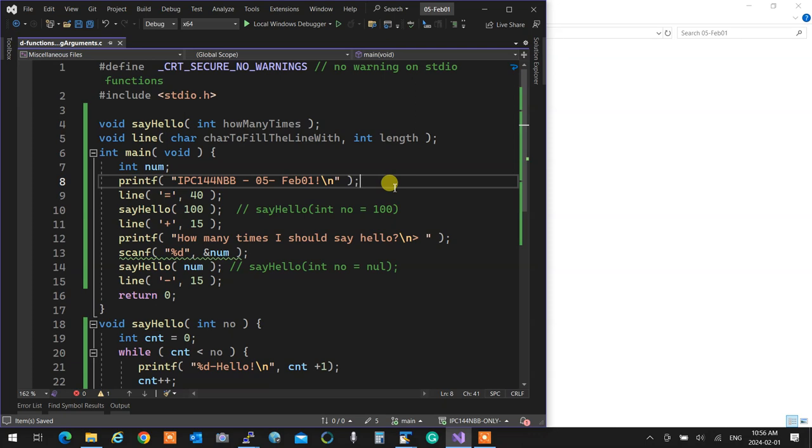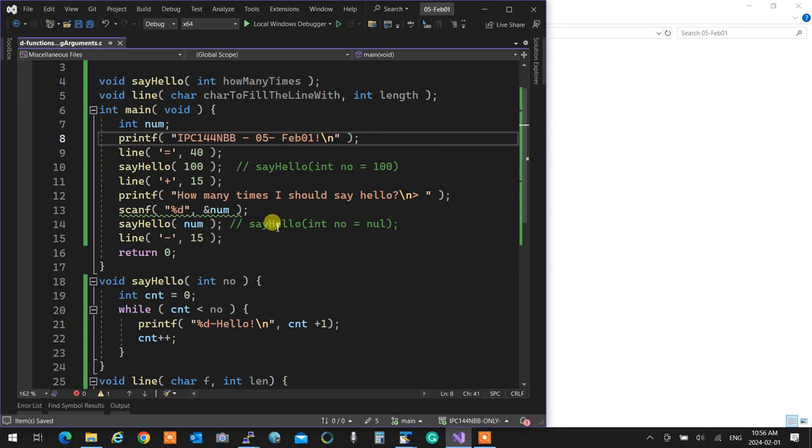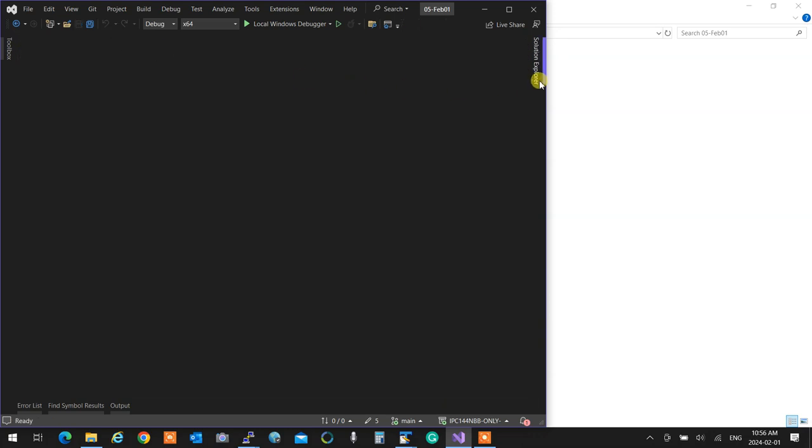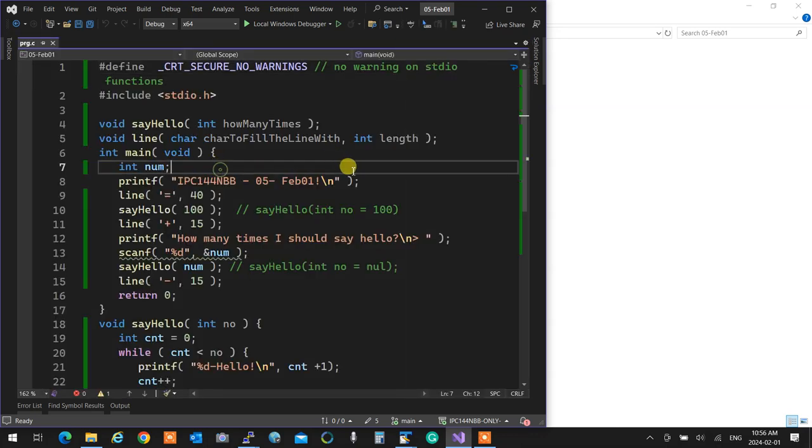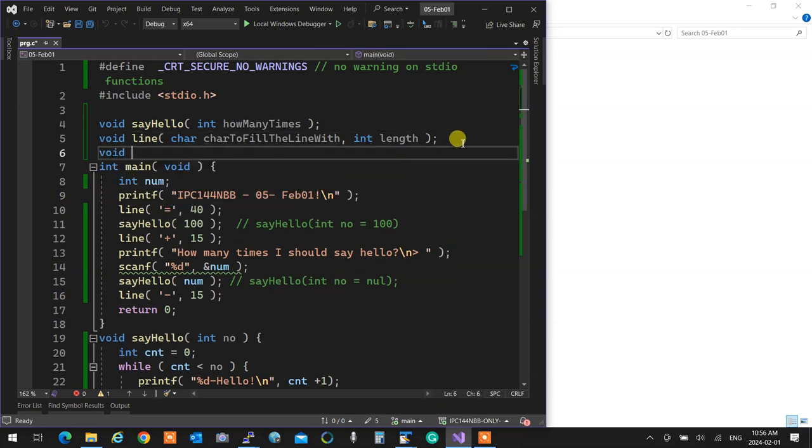Okay. And a good programmer, if I always want to have my hellos printed with a title at the beginning, at the end, or something like that, then I can actually call the line and say hello. So you don't have to write it right before each of them. I could have done it like this. First of all, this printf thingy, I'm going to put it in a title. So I'm going to say void title, character line fill or fill line width. So that's my title.